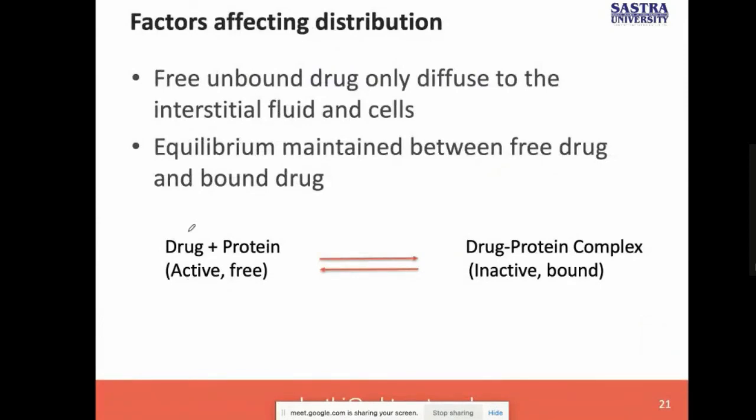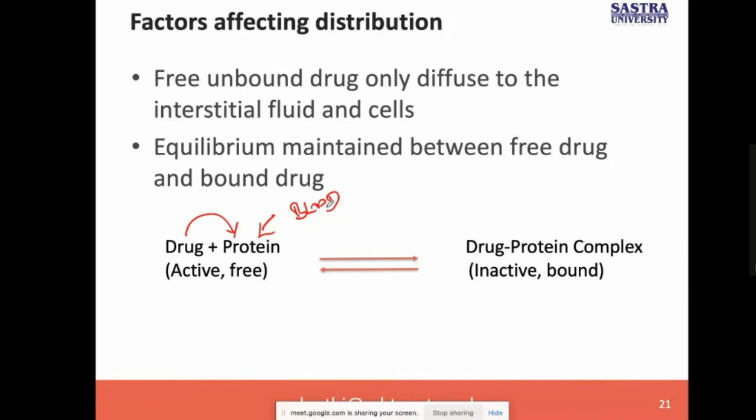So this is what I said, active, inactive, right? The drug molecules bind to proteins. Don't get confused with this protein. These are not drug targets. These are just proteins which are present in the blood. Again, I repeat, the drug molecule binds to proteins present in the blood. These are not the drug target. The drug target is different. The drug target is the protein that causes the disease for which the drug molecule is designed. This drug molecule has affinity for some other protein present in the blood, so it goes and binds to the blood protein.